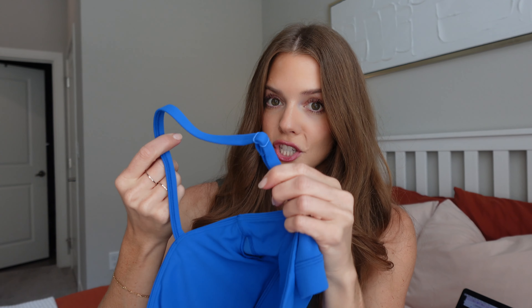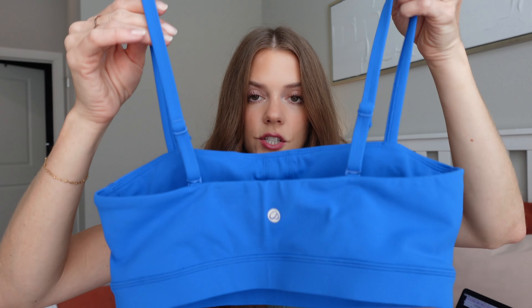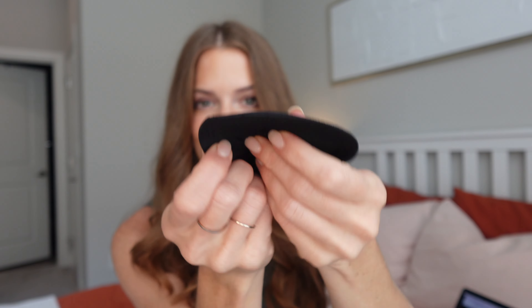I really love this sports bra for a couple of reasons. First, I really like these straps — it's a really pretty minimalistic look and they are adjustable, which is so nice. You can also remove them and do crisscross if you want. I love the spaghetti strap look. Here's the back — absolutely beautiful. Like typical CRZ Yoga sports bras, they have removable pads, and the pads in CRZ Yoga products are so good — they have little ventilation holes.